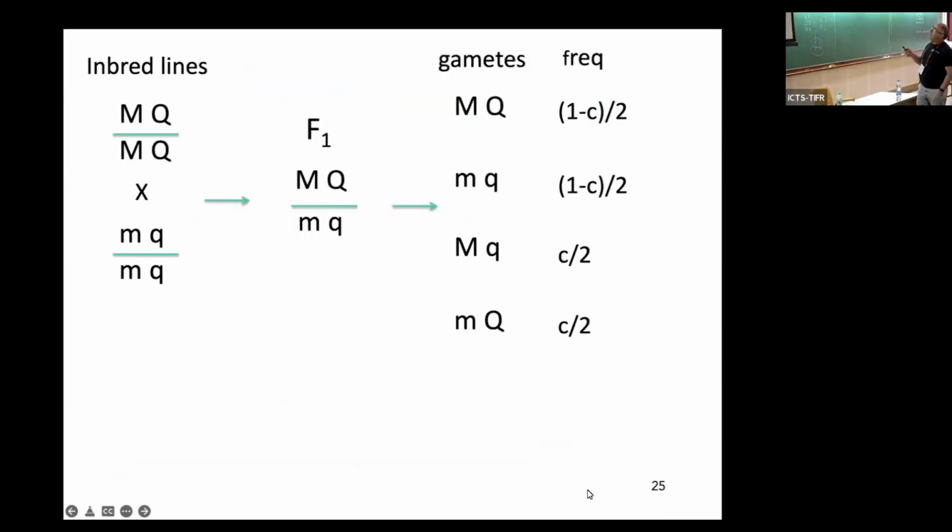Here's the idea. Here are 2 inbred lines, and the line represents a chromosome. Big M and little m are 2 marker alleles that I score. Big Q and little q are alleles that influence my trait, but I don't score those directly. So if in the F1 I get a big M, big Q, little q, then in the F2 I get these gametes here. If M and Q are unlinked, then all 4 of these gametes have frequency 1/4, and big M doesn't give any predictive value if you have a big Q or a little q.